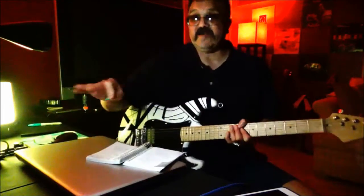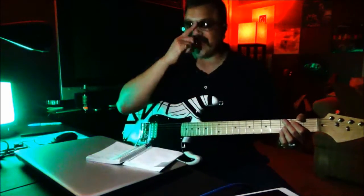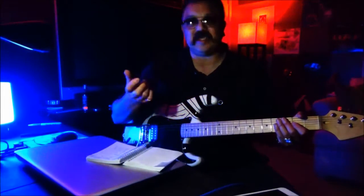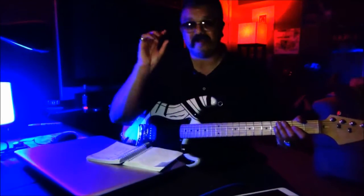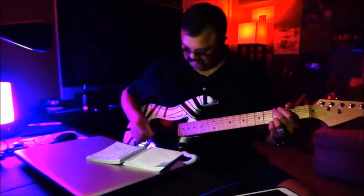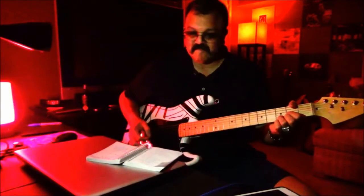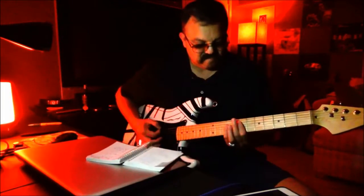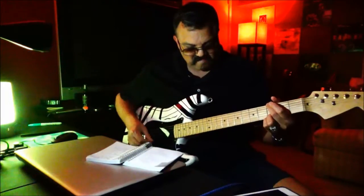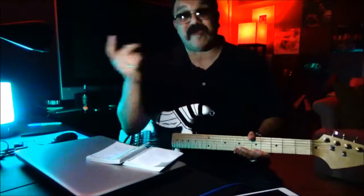Let me turn the EQ off because my volume here is low. Let's turn it on. Sorry, this is without the EQ. That is just the clean boost on and the rectifier gain. No EQ. Now let's add the EQ. This tone is massive when it opens up. Alright, we're almost done. We got 3 more parameters and we're out of here, okay?